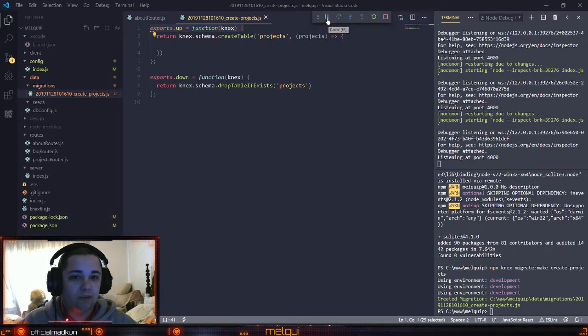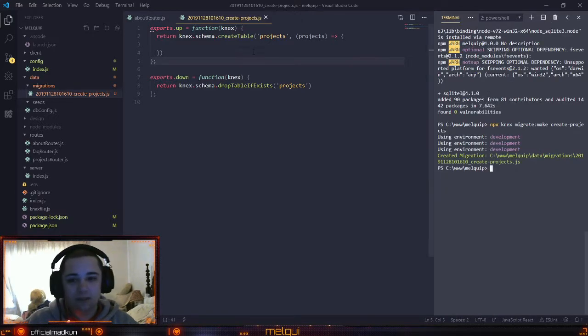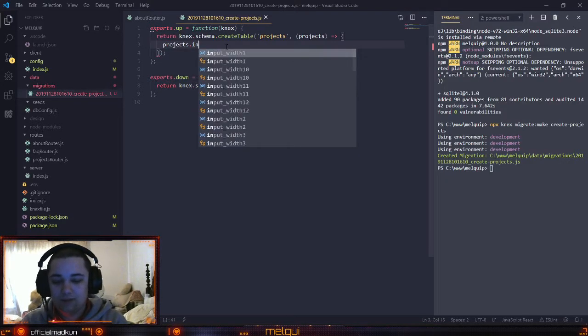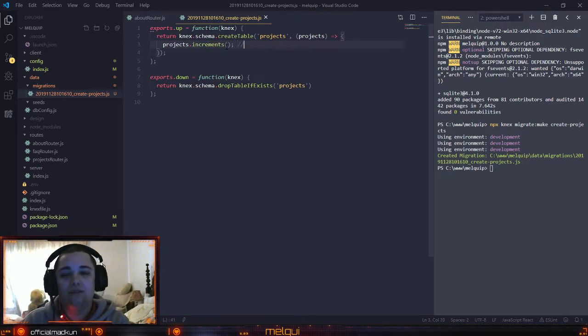and I'm actually gonna pause if I can. Maybe stop. I'm gonna stop the server because it keeps restarting while I'm typing. Yeah, it's not really required. So the way we do this with knex is if we want a field, right? So for example, the primary key is gonna be increments, so it's gonna be a default ID column.